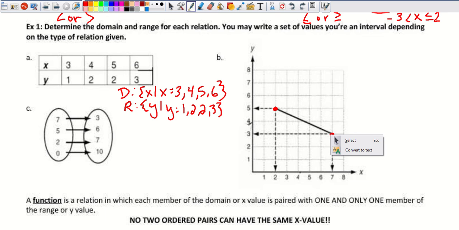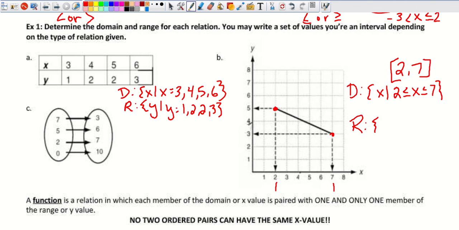So we can see that the domain, the x values, goes between two and seven, and it includes them. So we're going to say two is less than or equal to x, which is less than or equal to seven. That's one possible way to write this. Or I could write two comma seven and put my brackets down around it. That would be the domain. The range is the set of y values such that, and here the y values are going from three to five. So we're going to say three is less than or equal to y, which is less than or equal to five. Remember, this is an and. We have inequalities on both sides here. And the other option would be to say we're going from three, starting at three, ending at five, and I'm including both values, so I'm going to put my brackets down.